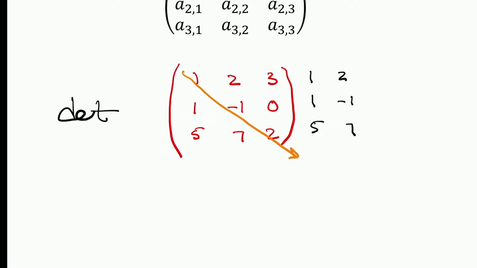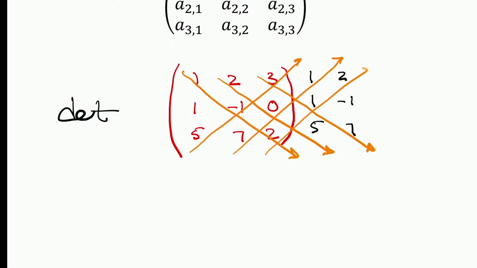These are the down diagonals. I'll try to do it in such a way that I don't obliterate the numbers. Here are the up diagonals. Up, up, up. Now I'll do the calculation. And like I said, for those of you who know how to do this, my apologies. But if you don't know how to do it, if you're confused about any of the steps, please stop me. Otherwise, I'll just barrel on ahead.